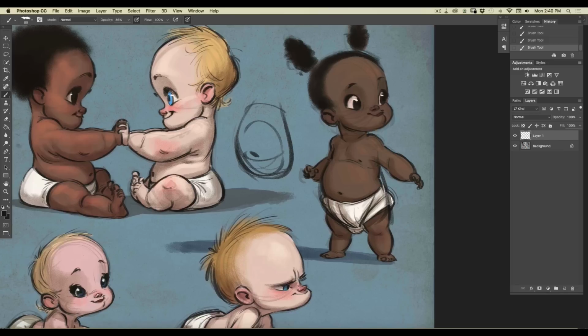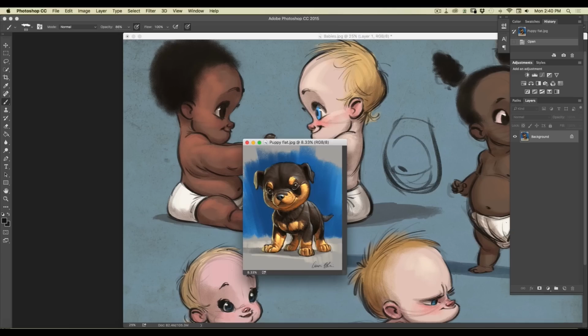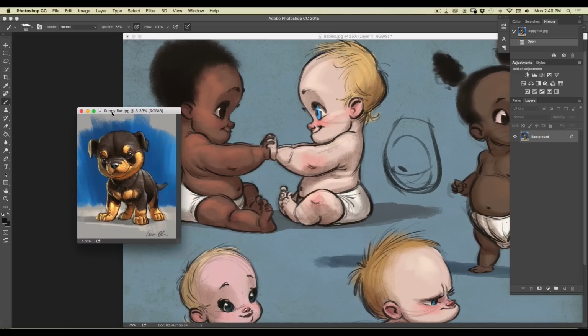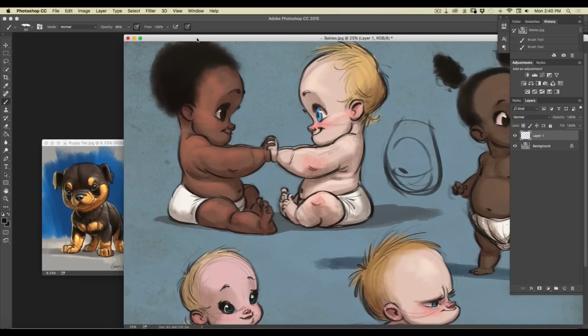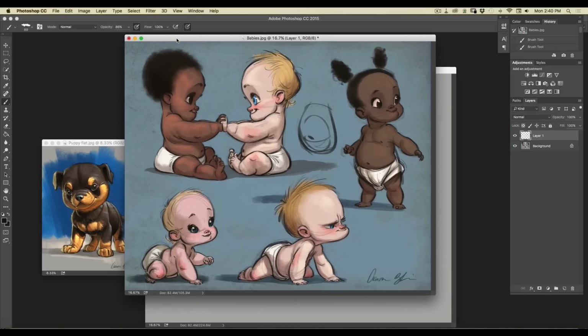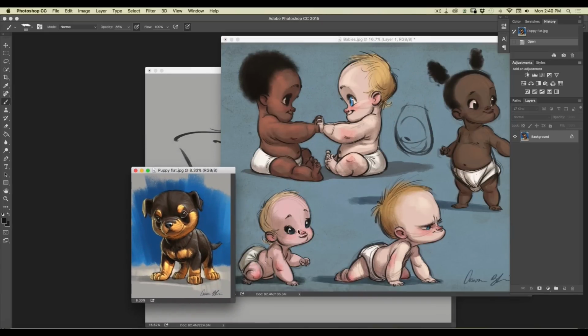Let's go ahead, and once again, I want to show you those cute proportions. Let me pull this over. If we look at these two together, this little guy and this little guy, there's not a lot of difference in the proportions.